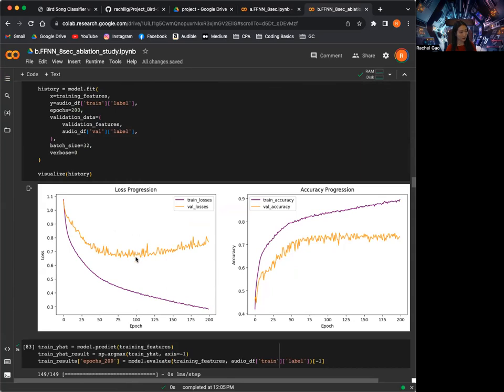And then after 100 epochs, even though the model keeps learning from the training data, it actually starts to generalize very poorly with the validation data. So I think around 100 epochs would be a good stopping point for training. We don't want the model to keep training, because it's going to continue to overfit to the training data and then generalize poorly to the validation data.